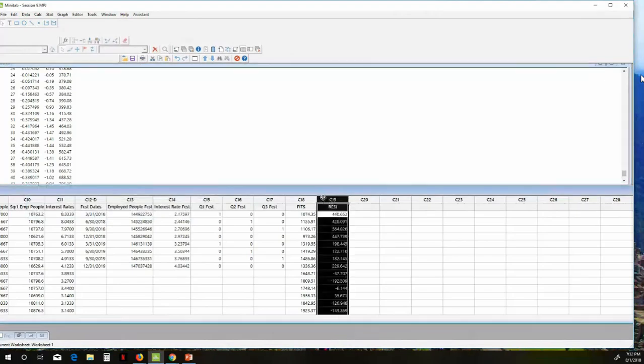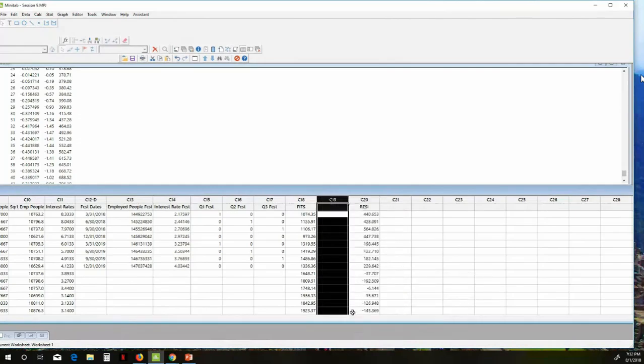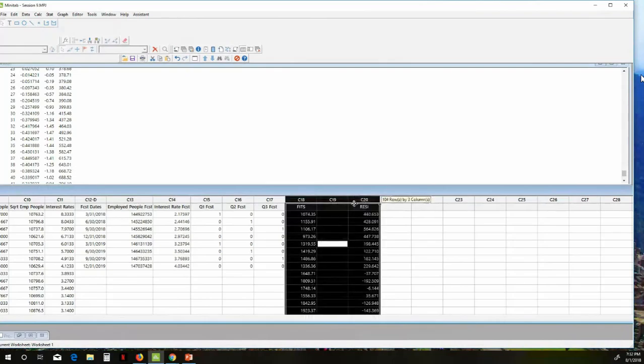Let's look to see if we've got something called heteroscedasticity. You guys know how to spell that? Look it up in the slideware. Heteroscedasticity, something like that. Let's insert a column between the fits and residuals. And what I'm going to do is come back to that because I want to forecast first before I do that. I'm going to forecast.